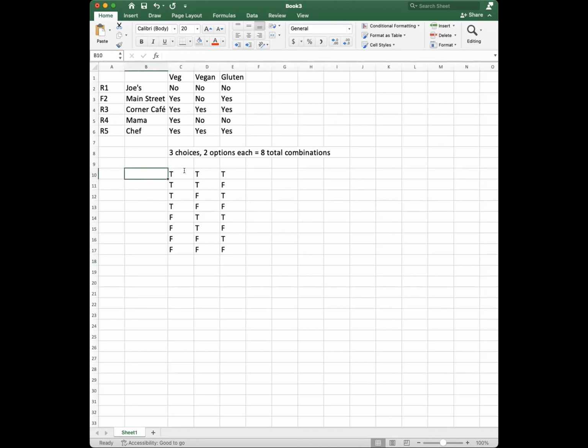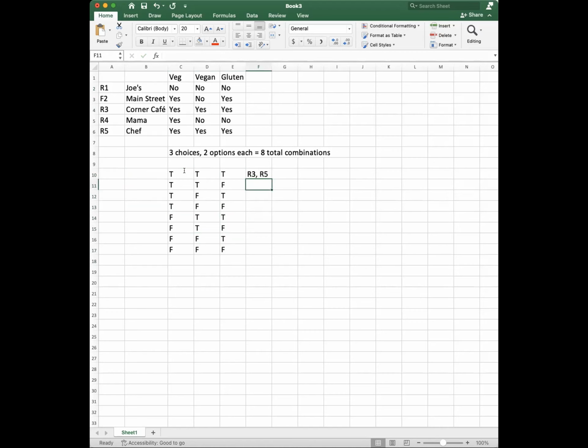So then we can figure out that if we're at yes, yes, yes, then R3 is a possibility, as is R5. What if it is yes, yes, no? We need yeses in the first 2, and we don't care about what's in the third.